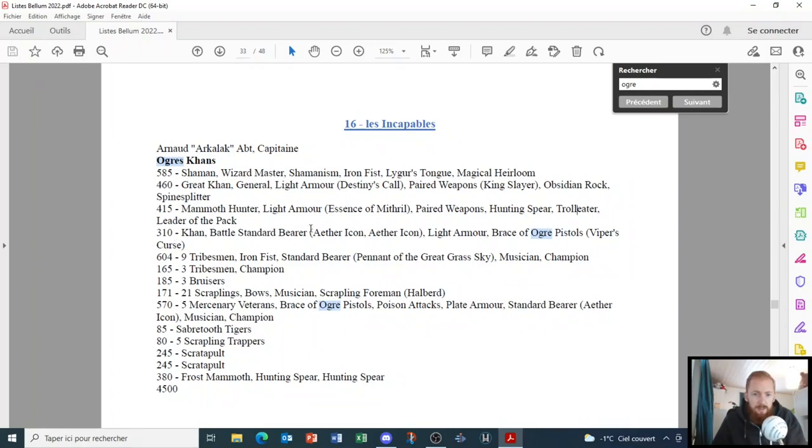Viper Curse, BSB, double Aether Icon, triple MR3 total, 9 Tribesmen, Iron Fist. 3 tribesmen, 3 bruiser. I think for me it's a big debate around Iron Fist. In my list I decided not to pay for it, because it's 90 points, so it's really huge for this unit. In my opinion, it's not really worth it at the moment, it's priced too heavily.